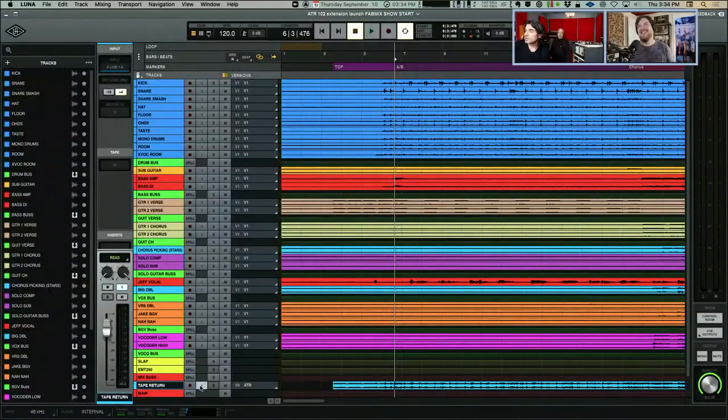It's pretty, pretty impressive. So what I want to do is I'm going to play a verse and a chorus because I love that chorus. And when the bass comes on, it's so fat. And I'm going to play two bars of each, and I'm going to alternate and not speak. As a reminder, when the little eye here is on, we're listening to Luna. And when it's dark gray, we're listening to Chris's souped up ATR-102. You ready? Awesome. Let's do it.